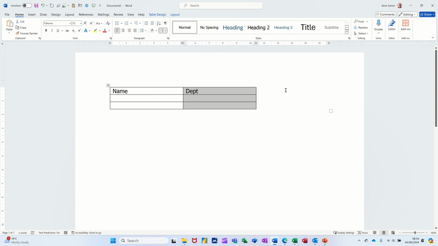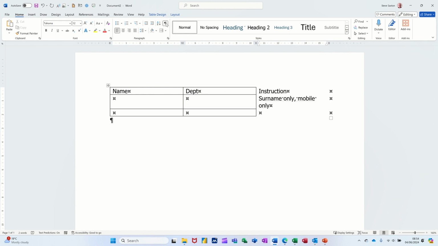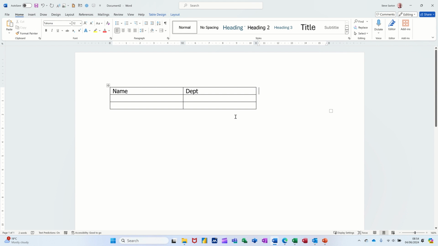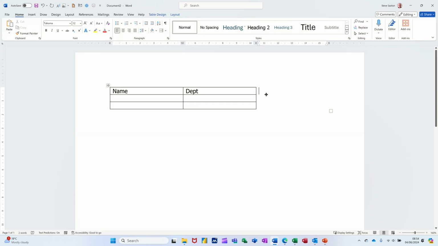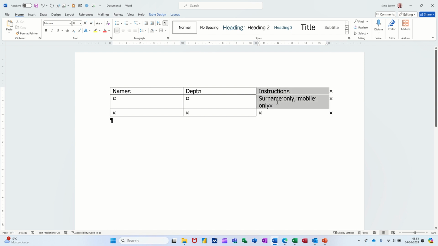Hidden text, even though it's there on show hide, if I click on it, you can see it. It does not display or does not print when you print it off. If I do Control P, there you can see that the instructions are not there. It's just the actual non-hidden text. I've come back into the document, and if I need to knock that back off, I'll have to click on Show Hide and highlight all of that again.